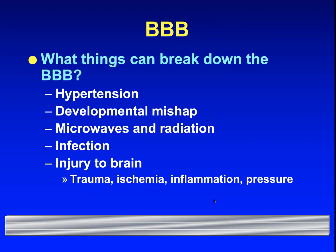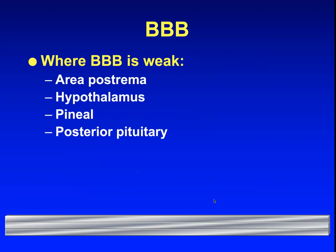And we're seeing a number of diseases that may be due to that. So MS, one theory of MS is there was some infection maybe you had as a child and that did some damage to the blood-brain barrier. Or a trauma. So that can be quite problematic if things that you don't want to access your brain can now get access to it.